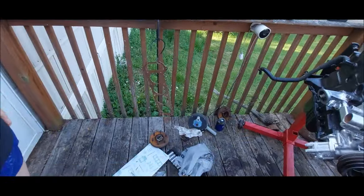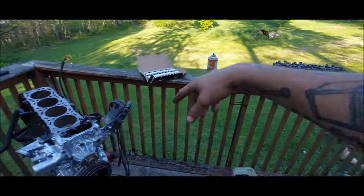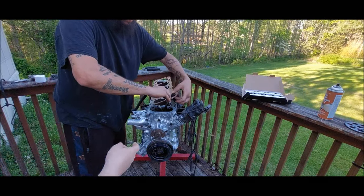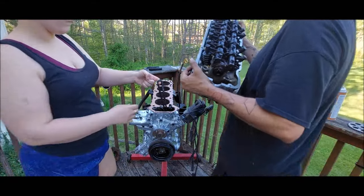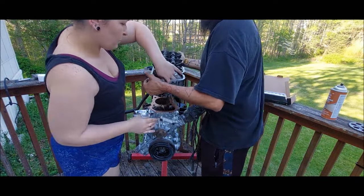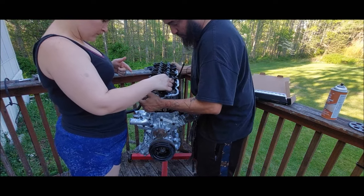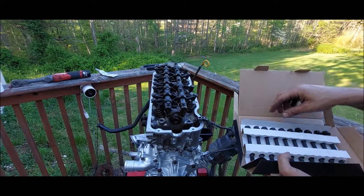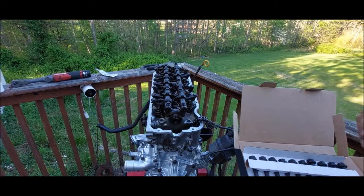All right, so we got the head gasket set up a little bit. I'm gonna go ahead and slap the head gasket on the block. Then we'll get the head put down, and I got brand new head bolts right there. I got the cam gear right there, and we can set timing on everything. So I got the new head bolts here. I'm gonna go ahead and drop them down and just run them down. I'm not gonna tighten them or torque them yet. I'm just gonna run them down.